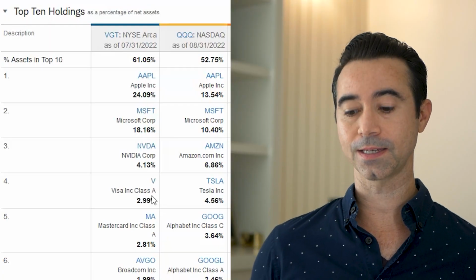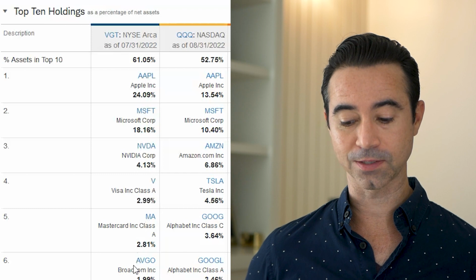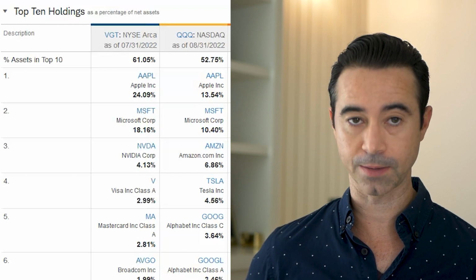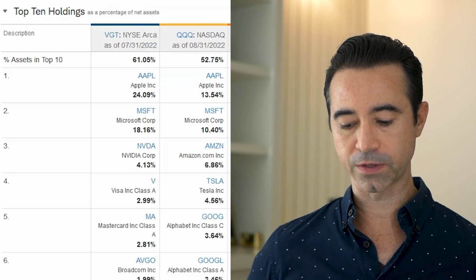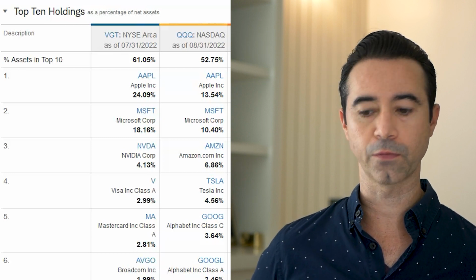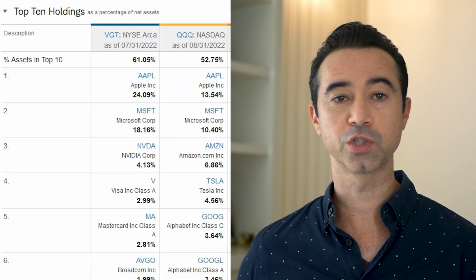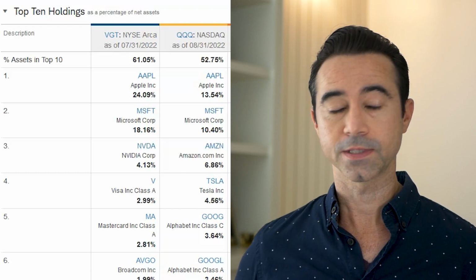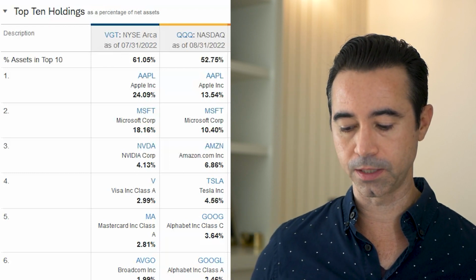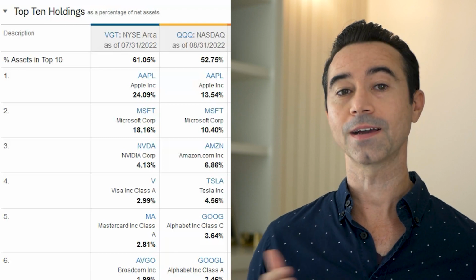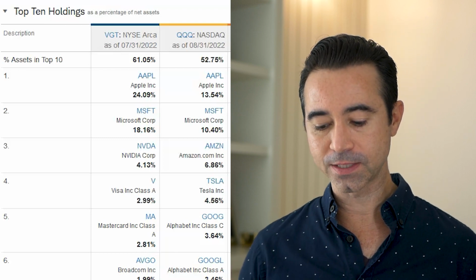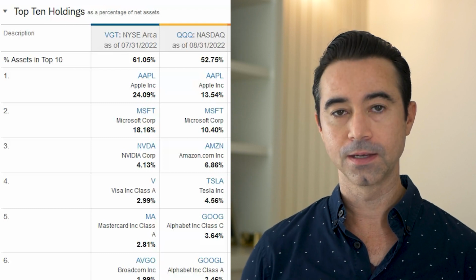So in theory, Visa is a tech company according to this. Then you have MasterCard, AVGO, Broadcom, so you have semiconductors, you have Accenture, you have Adobe, you have Cisco, you have CRM or Salesforce, right? Now, those are technically all tech sector companies. Then you have Amazon, which is not a tech sector company, which is in QQQ. You have Tesla, which is also not considered a tech sector company. You have Google, which is weirdly enough not considered a tech sector company, right? So you have different types of companies in here. Pepsi, it's not considered a tech sector company, right? So QQQ is not going to only be tech. You're going to get more of a diversified sector mix inside of QQQ.